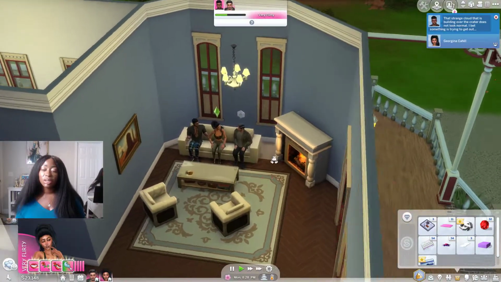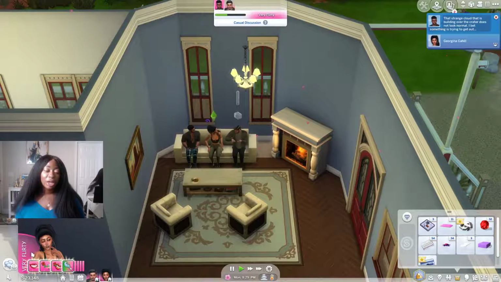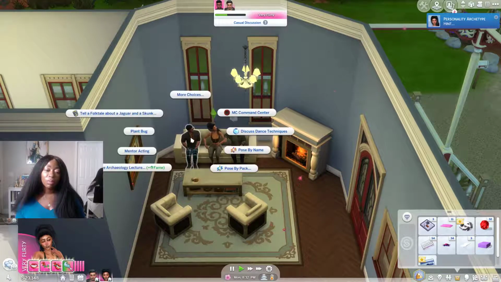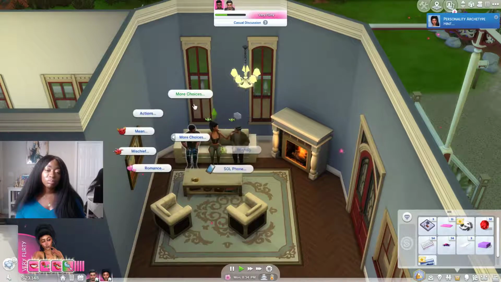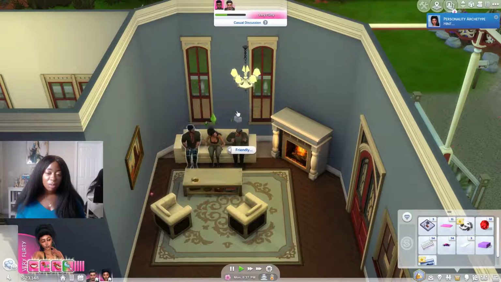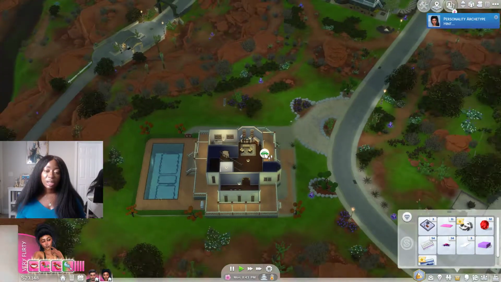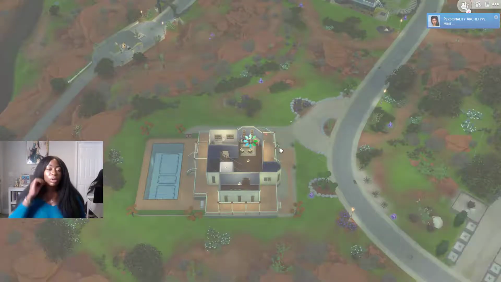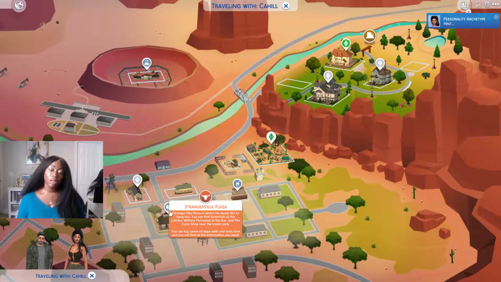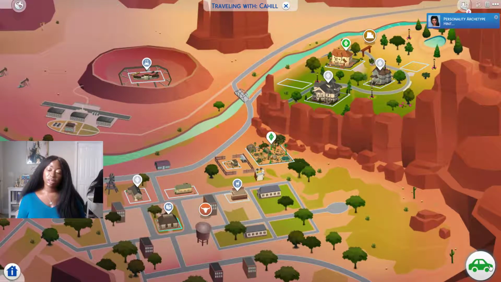Okay, Malik, you've served your purpose. Any other actions, Georgina? No? Alright, cool. And we're out. Alright, let's see. I'm gonna go to the library and talk to some of the scientists.